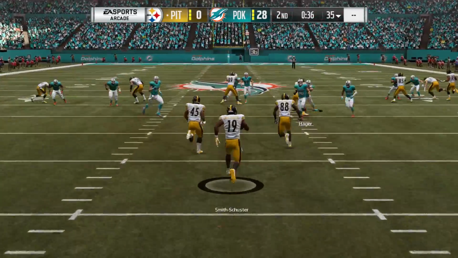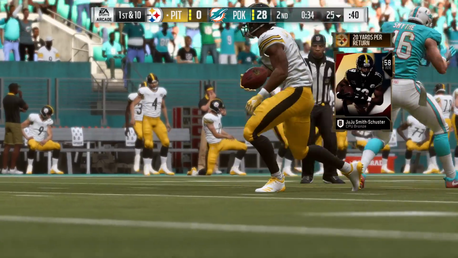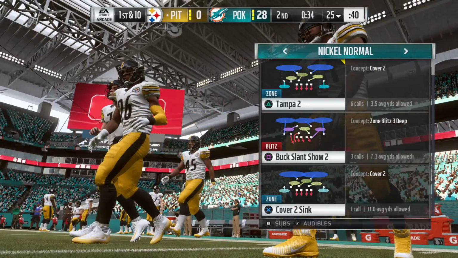Here's Walsh now to kick this one off. Smith-Schuster now to return. And not a bad return here. He gets it out to the 25-yard line. The Steelers offense now, they get ready to head back on the field.